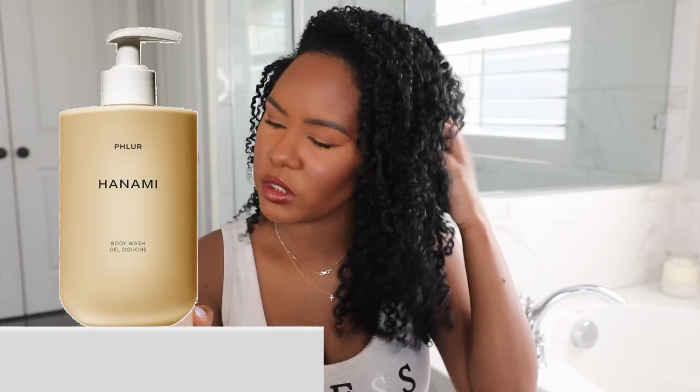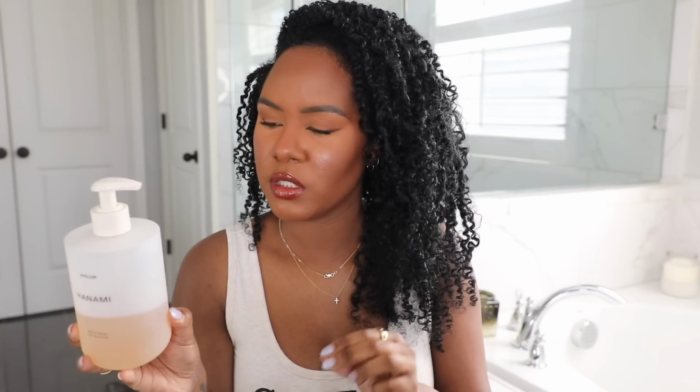Now the other scent I think I would repurchase, this is the Hanami scent. As you can see, I use way more of this one because I prefer this scent. This one does smell like a perfume. It's very perfumey, a very unique scent. So this one is in the woody floral family. I love woody florals because it's a unique combination. So the notes for this are fig and bergamot. I'm so predictable. I love fig.